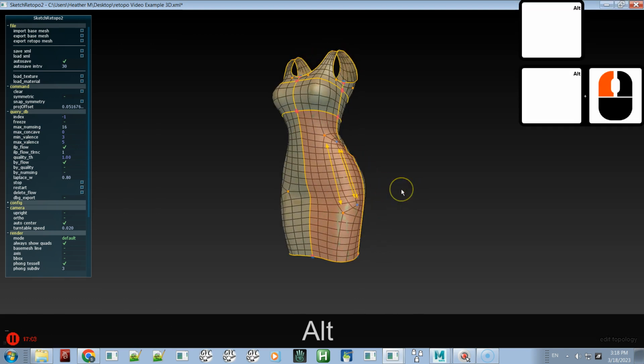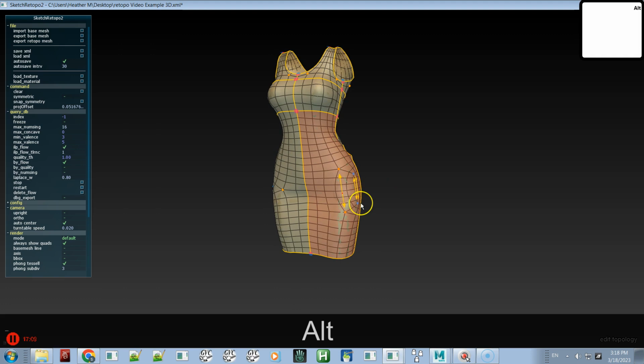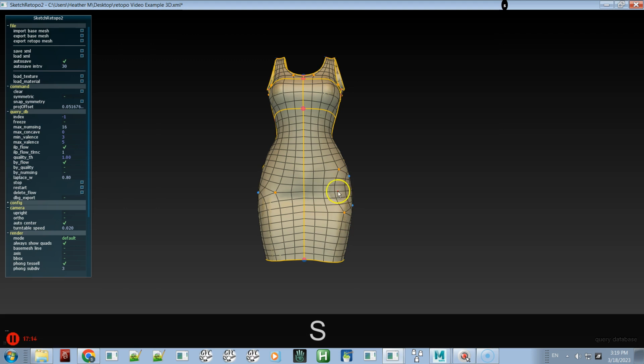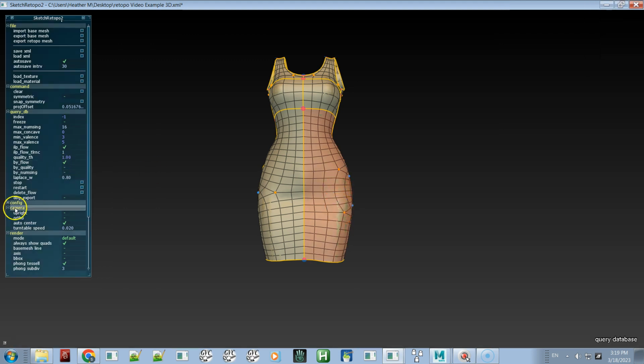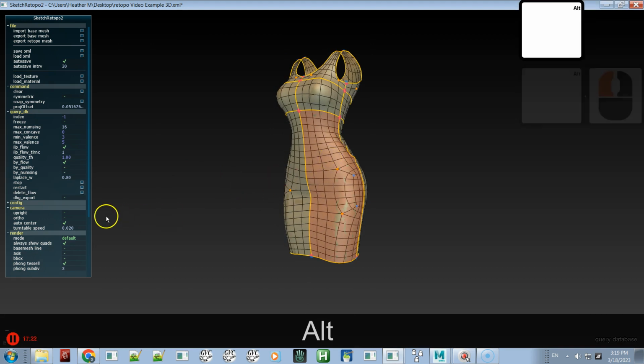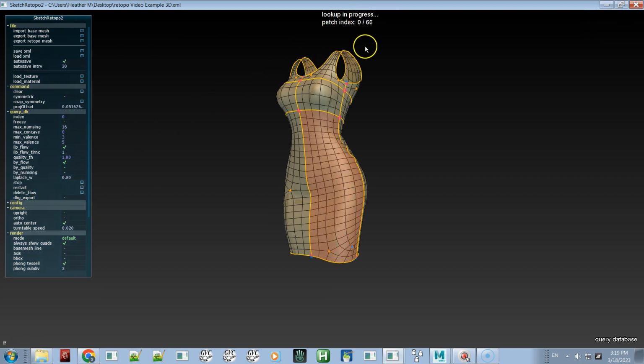And no other program out there has these features. If I go into S, which is query database, and I click this, I can do a couple things. I can either just go restart, and it's going to look up and find a whole bunch of solutions. Already up to 244 solutions. Now it's on 500. I'm going to pause. I'm going to stop it because there's no way I'm going to go through 800 solutions.